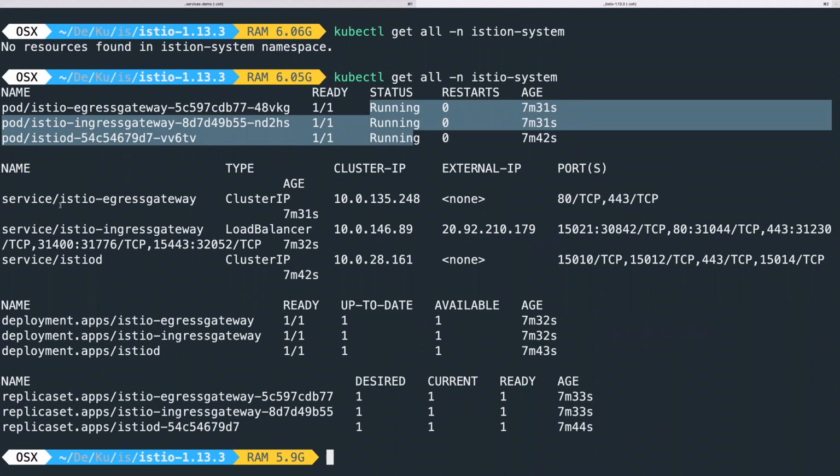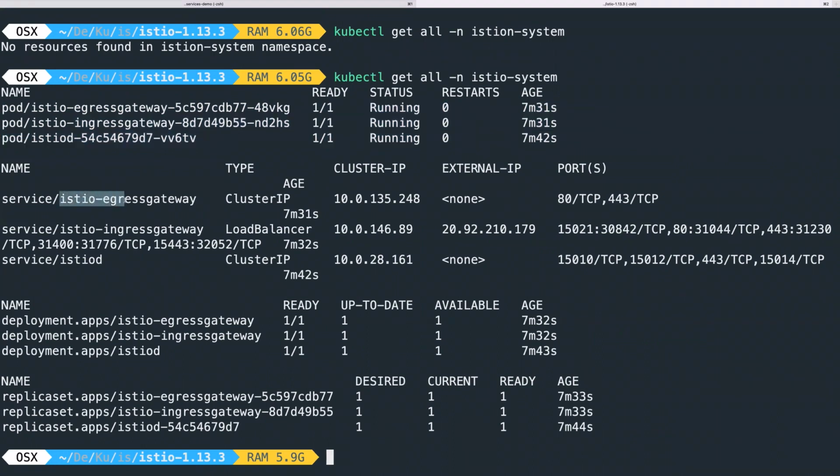Okay, and then we have 3 services as well: the egress gateway service, the Ingress gateway service, as well as the istiod. If you look at the Ingress gateway, it has a cluster IP as well as an external IP that got created for us. So this is the IP that we are actually going to be using as our Ingress controller. We could as well create an external IP for all our services, but we are just going to depend on just this IP. You see, the Egress doesn't have any external IP, and the istiod also doesn't have it.